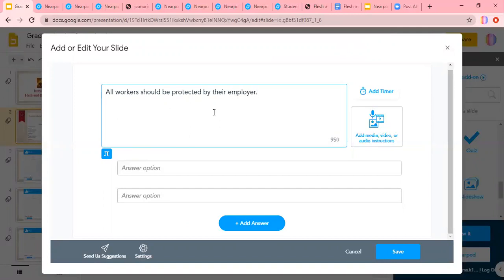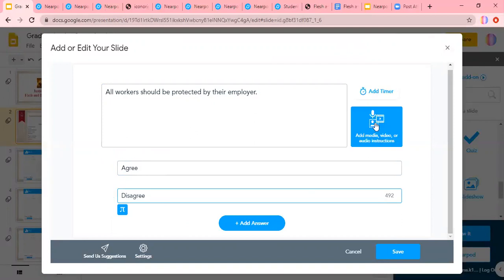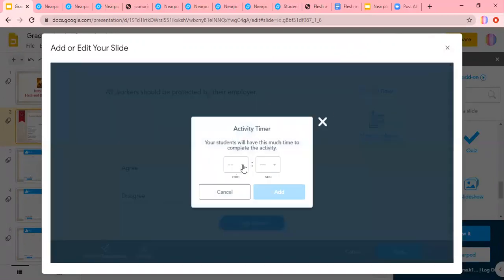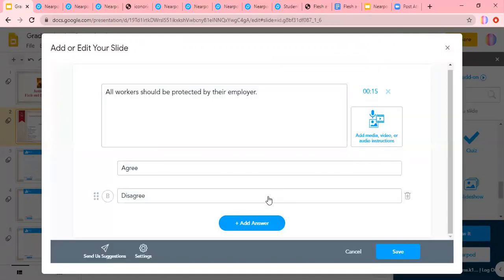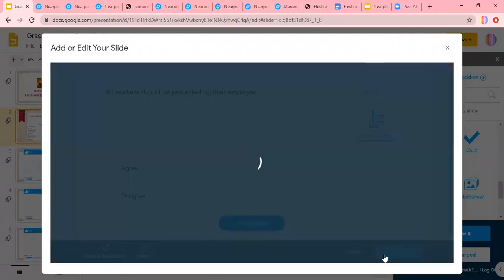So that's my statement, and I'm going to put agree, disagree. And then I'm going to always give my students a timer because it helps me and it helps them. That's a poll, so that's just a 15-second response. And I add that, save it.